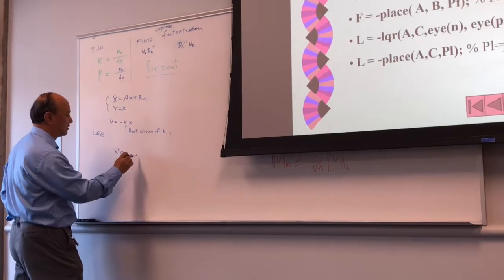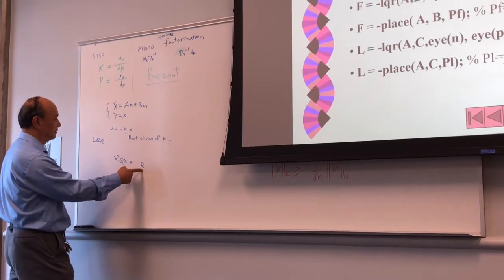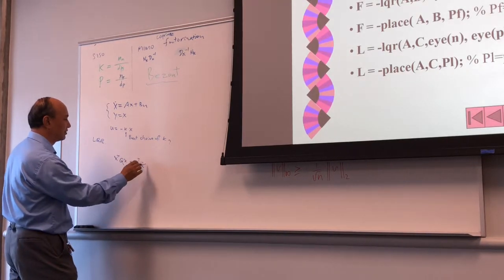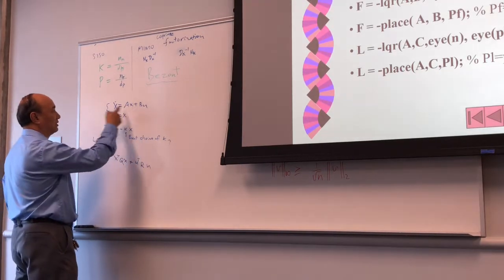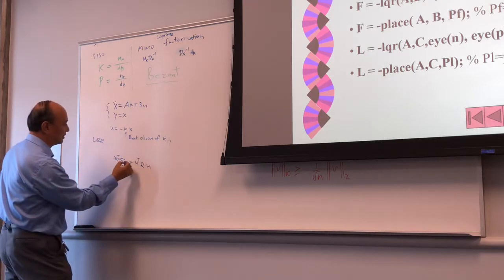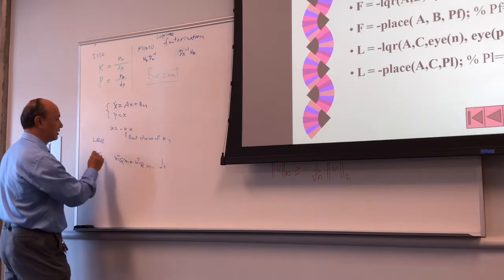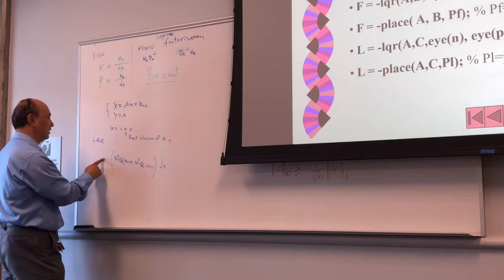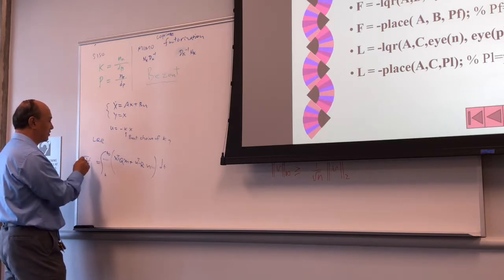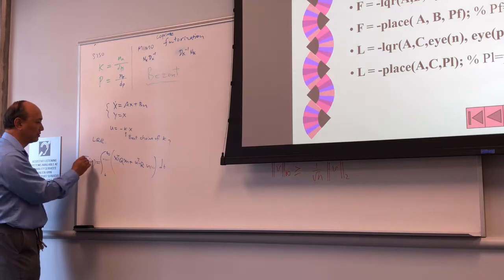And I have another scalar term with a positive definite matrix R, and you have U transpose U. So this is a MIMO case with vectors, because all these are functions of T. Then I add all these things together and integrate from 0 to infinity. This is my J. Of course, J is a function of K, depending on how you choose the U actually.